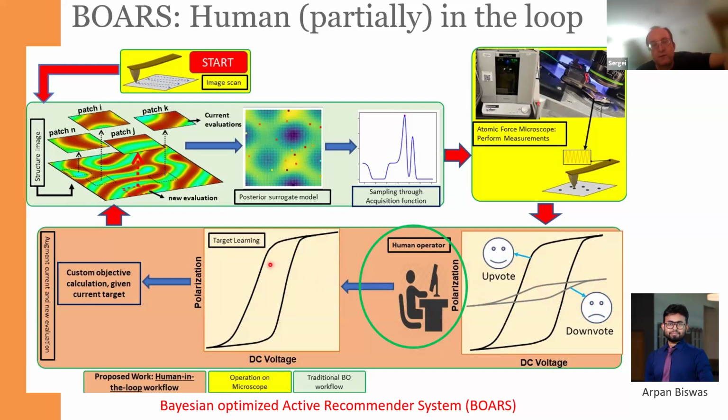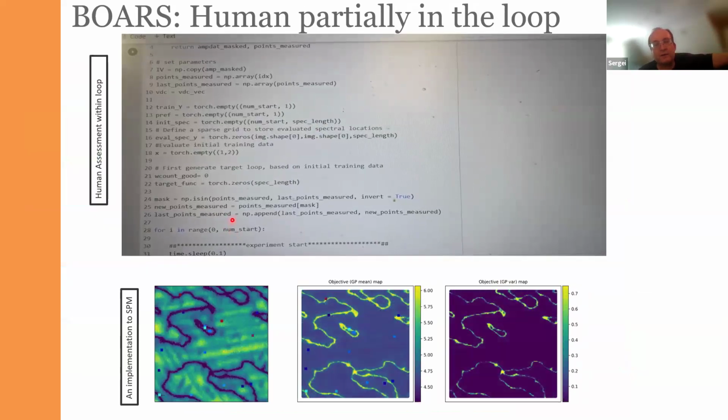And then once you do that, you have the instrument that actually learns what type of behaviors the human is actually interested in. So in this case, some of it is the human in the loop part, some of it is the classical Bayesian optimization, and some of it is the implementation of the microscope. So let's see how this will actually look like.